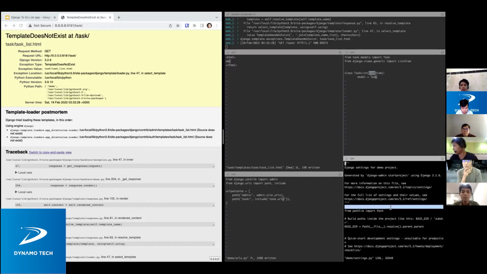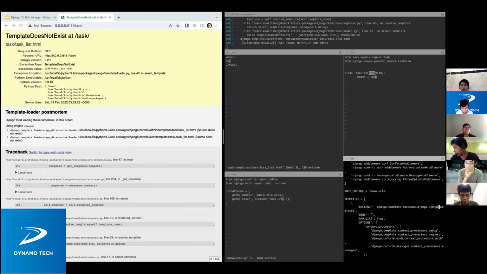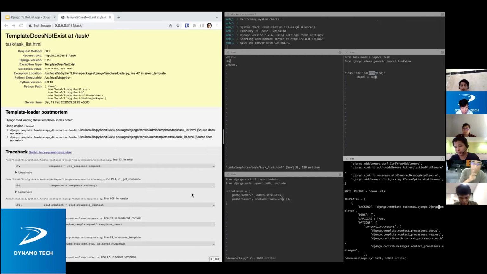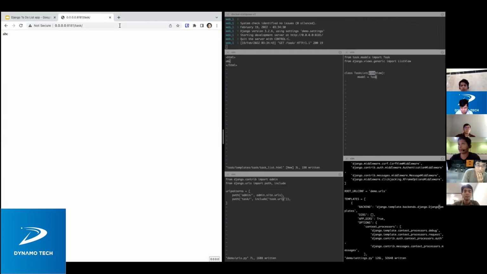Let me check in the settings.py, templates. Yeah, I just need to resave the file to trigger the change. Every setting is already good. We just need to re-trigger the change. Yeah, so now we have our ABC.